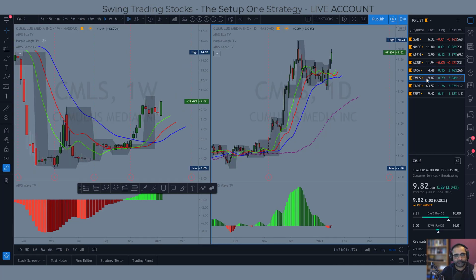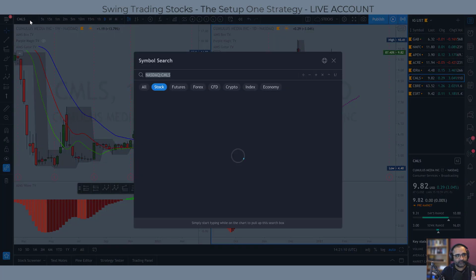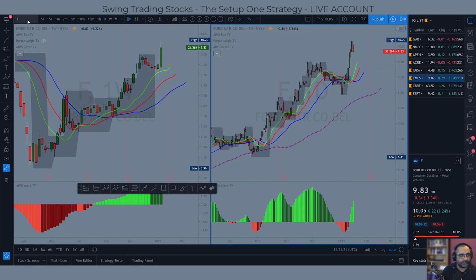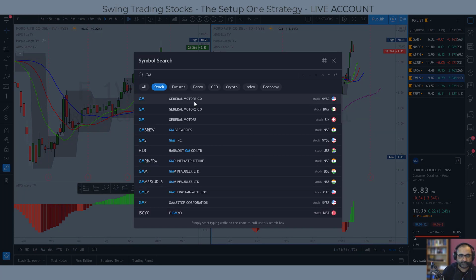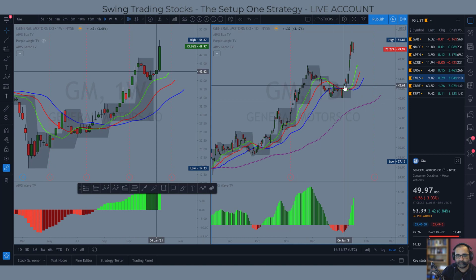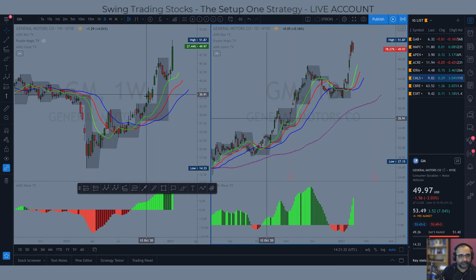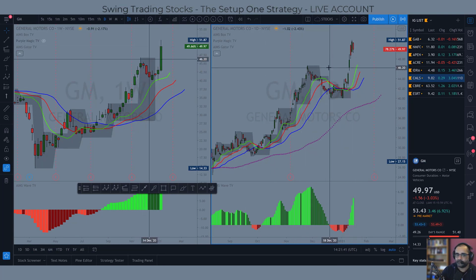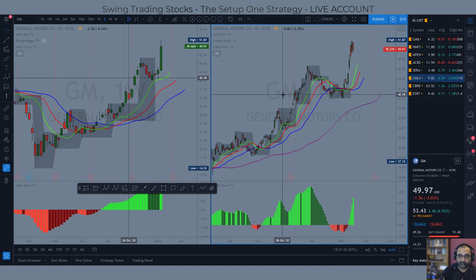I was really hoping to start last week, because two of those signals were these. One was Ford F. I wanted to go long here at 910. We would have been very happy now. And the other one was exactly the same, but over here, and I would have taken it. So it wasn't meant to be. That's fine. But if you look at the setup, similar type of setup, going up, pulling back down, ABC pattern, setup 1. This is what we're going to be taking.